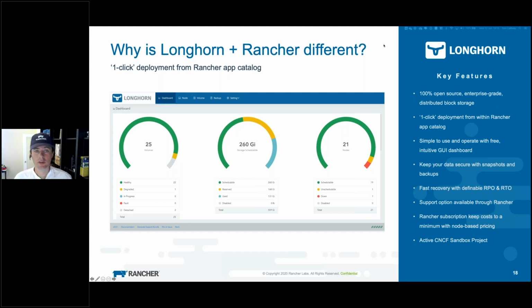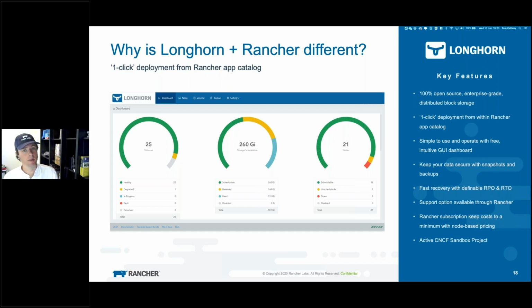Simple and easy to use, intuitive UI. Its UI is very powerful. There's a user experience first model instead of starting with CLI only. That's very basic, and later we'll get to the UX. We actually started with, let's make the UX great out of the box, kind of like an iPhone maybe. Do you see the resemblance there? Let's make the user experience first class instead of the technology, and then the UX comes later. So that's a principle here as well. Data security is really high on the list, as well as data recovery. So snapshots, point-in-time snapshots, offsite backups, and disaster recovery are all out of the gate built-in first-class citizens.